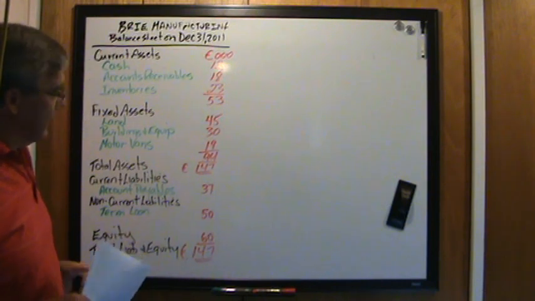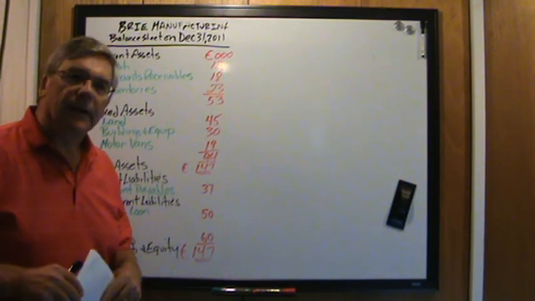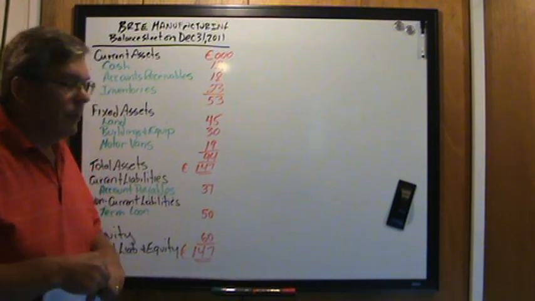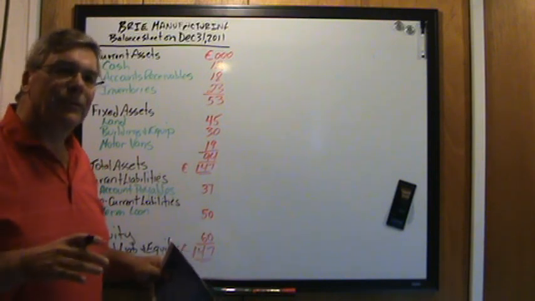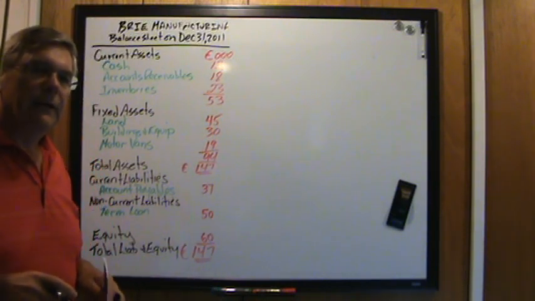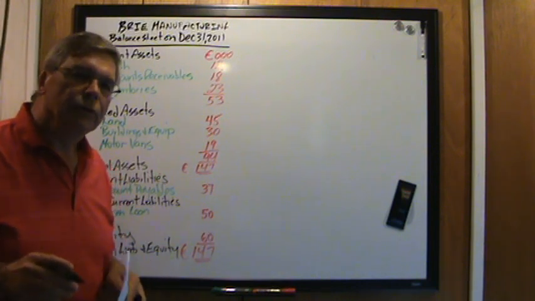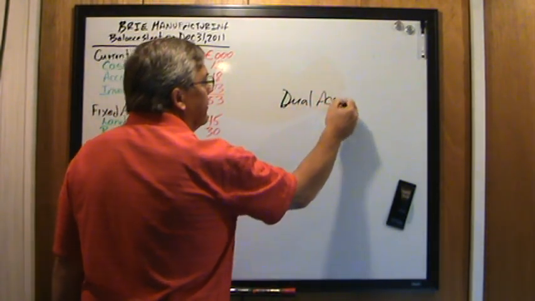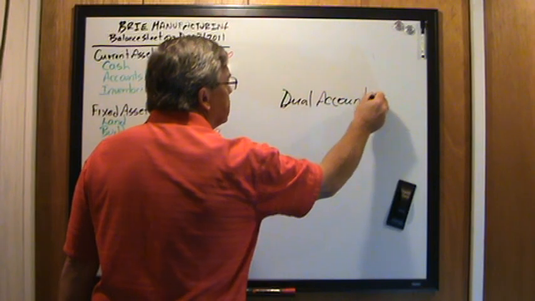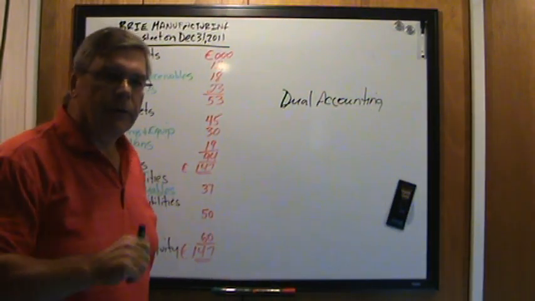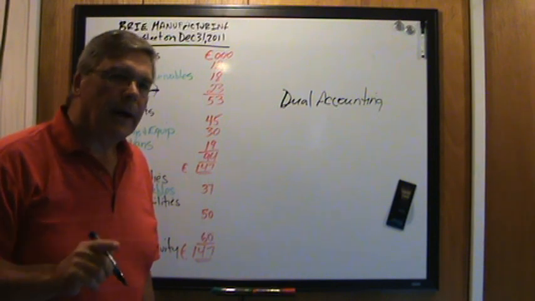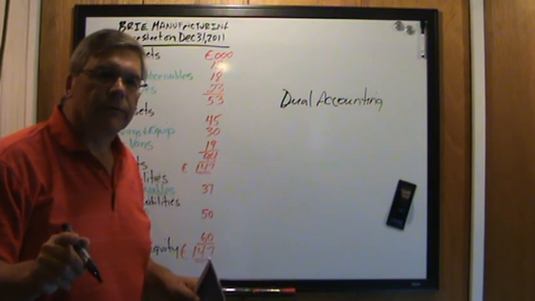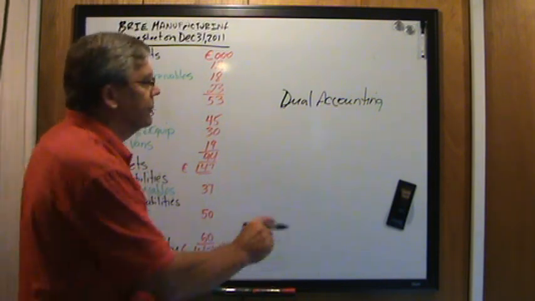Okay, so we have everything laid out here, and I have with me a copy of the transactions that are occurring. One of the things that makes things balance nicely in the balance sheet is the concept of dual reporting. We use a dual accounting method, which means that for every transaction at least two accounts will be affected, and that way we get to balance things off. You'll see what I mean, I hope, as we go through this question.